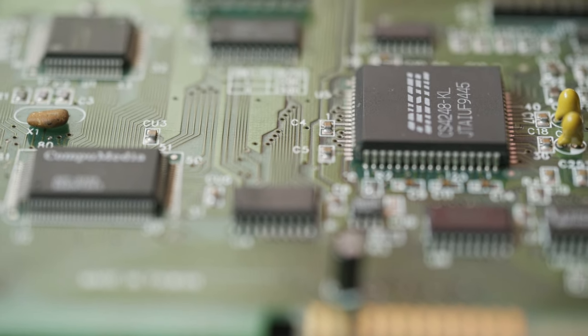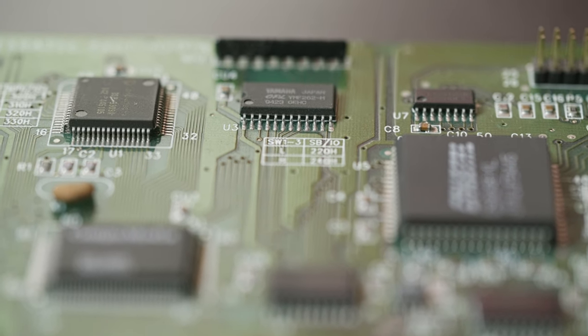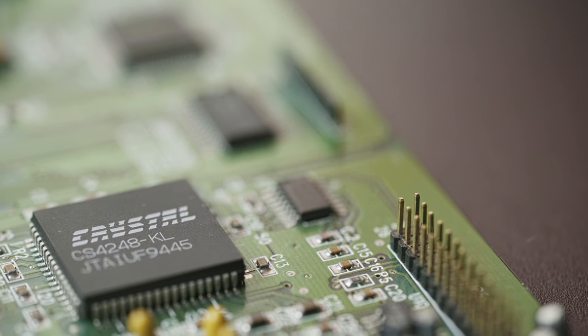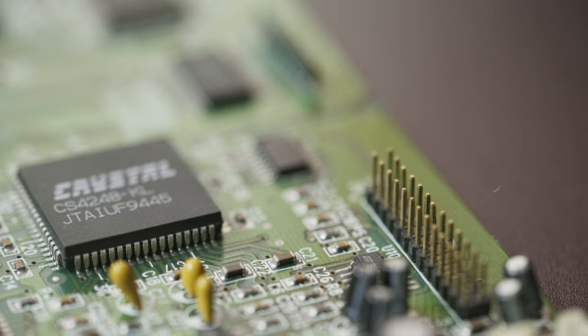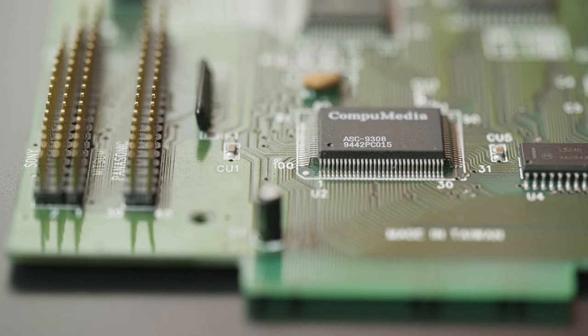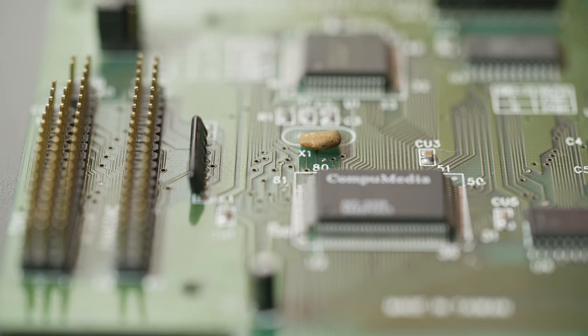The card has a Crystal main chip that takes care of DSP and a Yamaha OPL chip for FM. There's even a wavetable version of this card, but I've got only the FM version, and since it supports the Yamaha OPL chip, I wonder how it compares to other cards with the same chip. A standard Wave Blaster header is located at the top of the card. And as was pretty normal back in the 90s, there's even a CD interface.